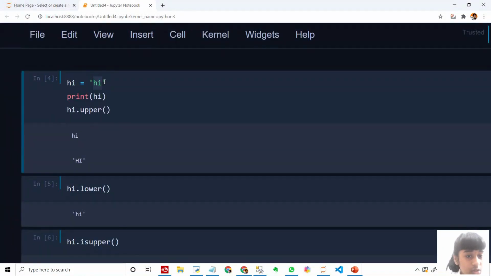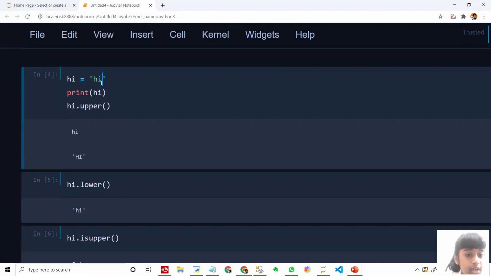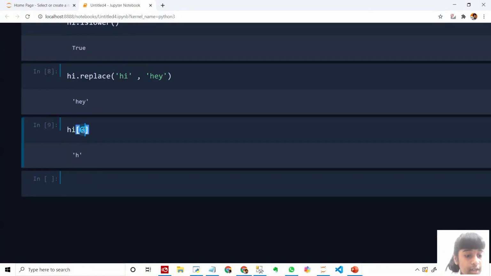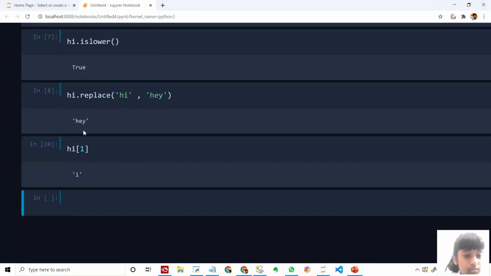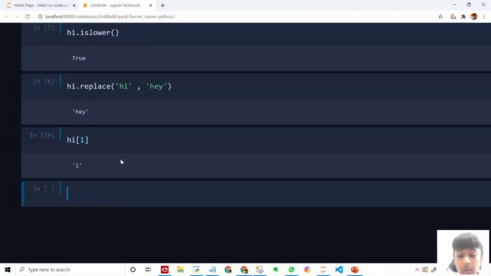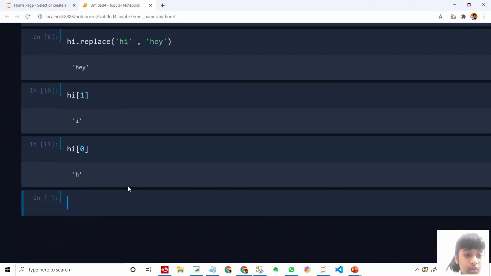You can see we have put two alphabets over here. One is h and the other is i. The first one is going to be the 0th index, and we're going to begin counting from 0, and then we're going to move to 1. So I'm going to say 1 now, and it has to print out i. Yes, you can see. And now let's see how we get access to the first and the last character. For the first one, we're just going to say hi, and inside this we're going to put 0.